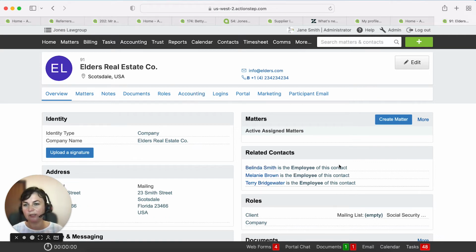This is always handy if somebody says to us something's happened at Elders Real Estate, or we need to get in contact with someone, we know we've got some contacts there already that we can call on. So it is really, really handy to build our contacts and put in those relationships.